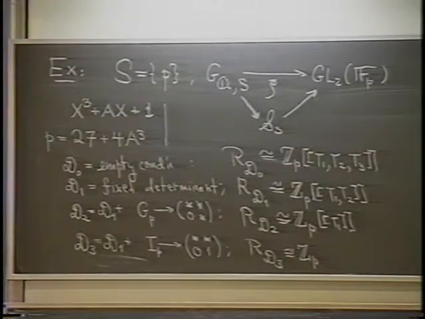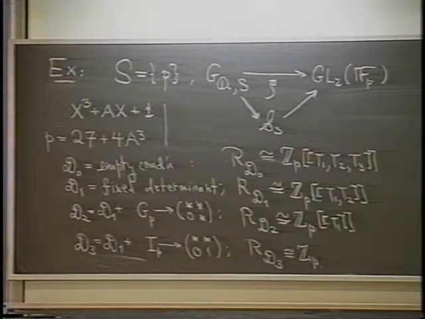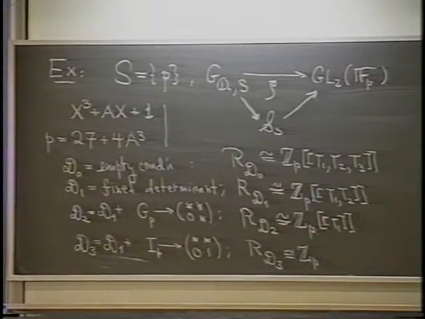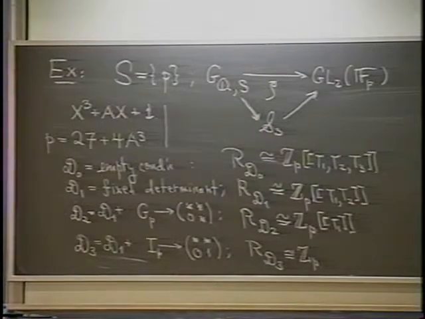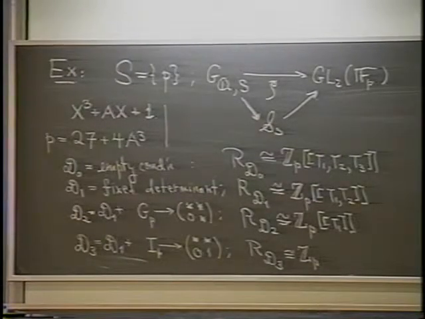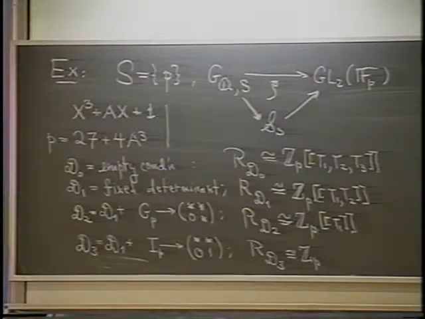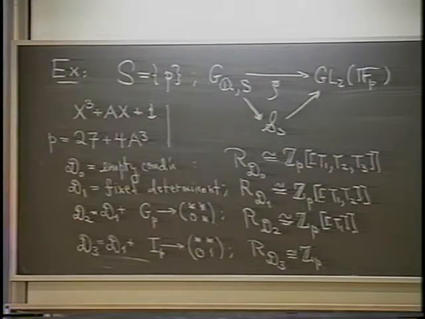And if you impose various conditions on deformations of rho bar, you get various deformation rings. The universal one is R_D0, that's the one with no conditions. And each successive one is a quotient of the previous one. There are actually 3 reasons why I wanted to write it down. One is that I had written G_P for D3; it's really the inertia group at P that I should have put.